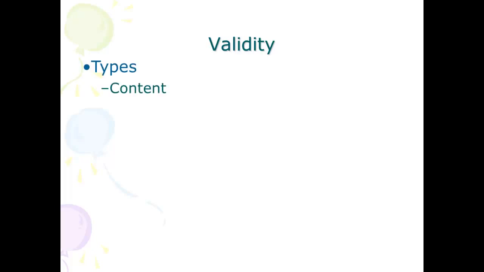This refers to whether the items or questions on a measure are representative or adequately sample the desired universe of possible content. Think about a final exam for a college course. The instructor could probably put hundreds or thousands of different items on the test to cover all of the material, but there's just not enough time to take or to grade a test like that. Instead, he or she will choose a sample of items to represent the course content. If you've ever complained that a test was weighted too heavily toward a particular subset of material or didn't tap your knowledge of a particular part of the course, you're essentially saying, hey, I question this measure's content validity. And you probably didn't say it like that, but that's the gist of it.